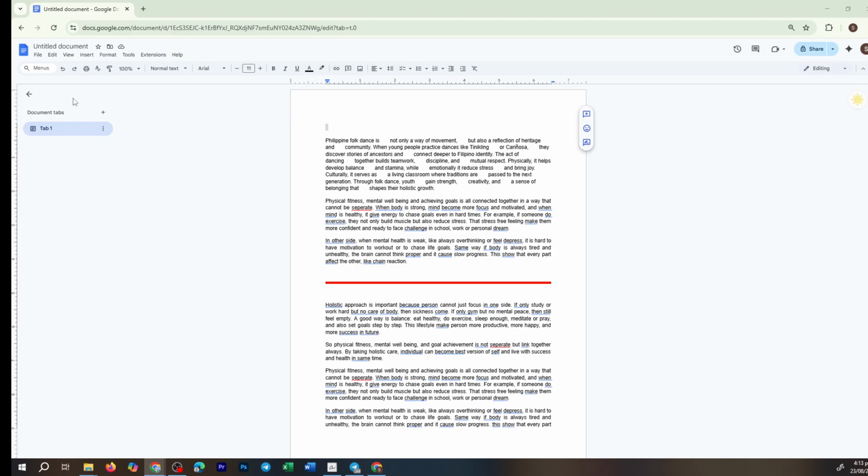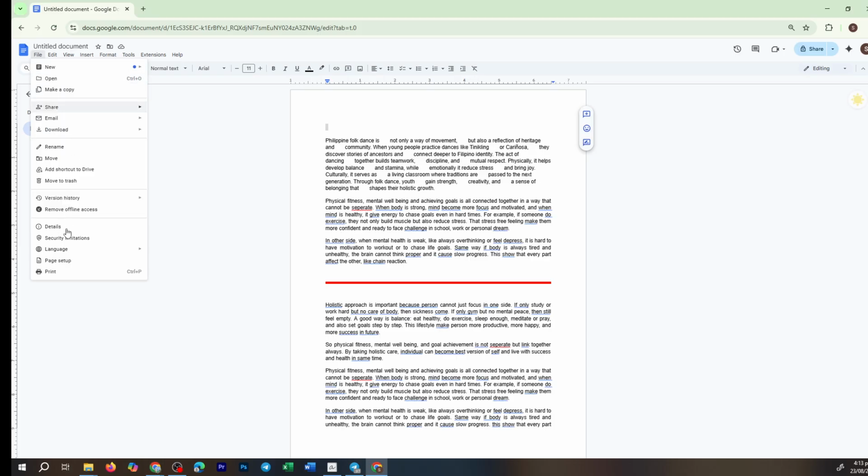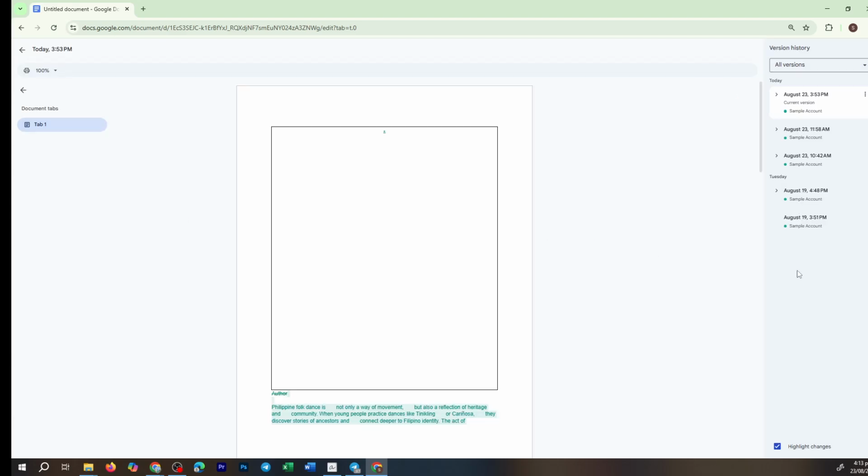Whether you're sharing a document with others or simply want to declutter, knowing how to handle version history can be quite handy. To start, open the Google Doc for which you want to remove the version history. You'll notice that if you go to File and then Version History, you can see all the previous edits and changes made. Unfortunately, Google Docs doesn't provide an option to delete this history directly, but there's a simple workaround that effectively achieves the same result.